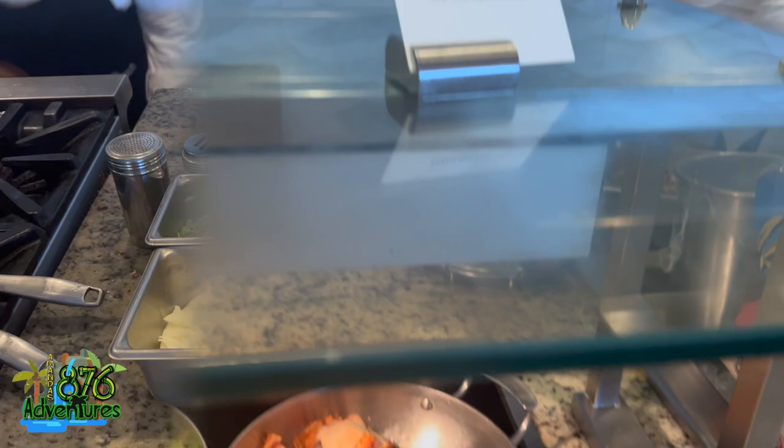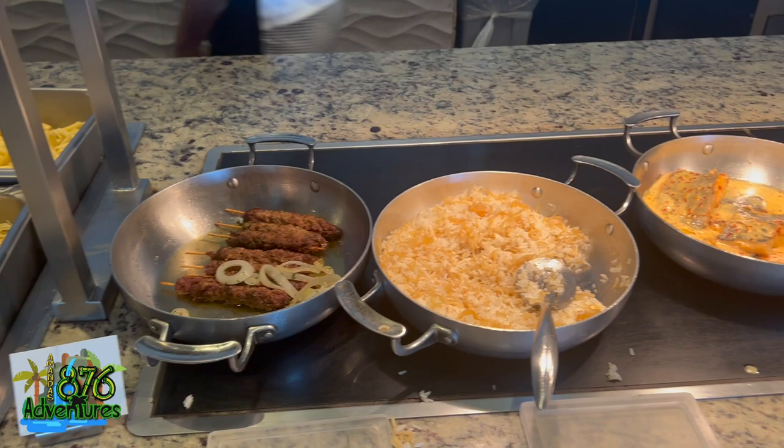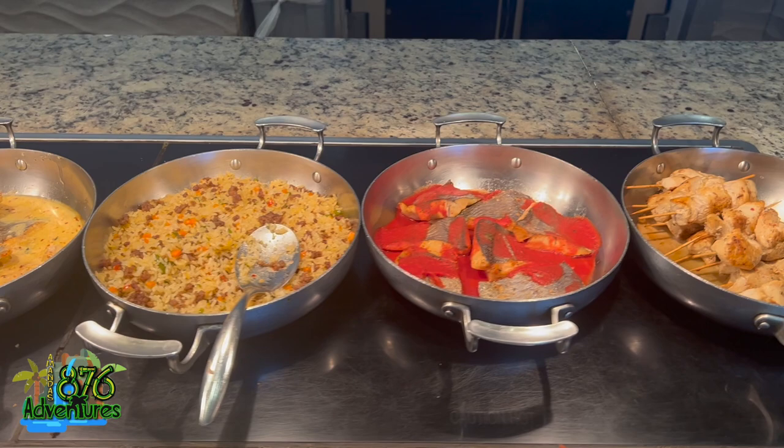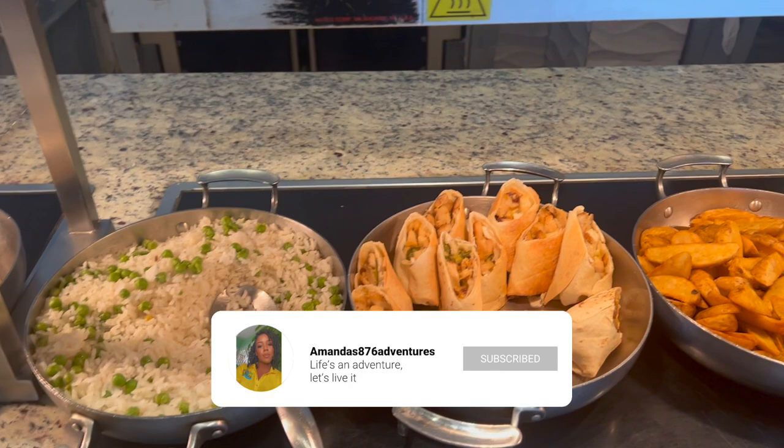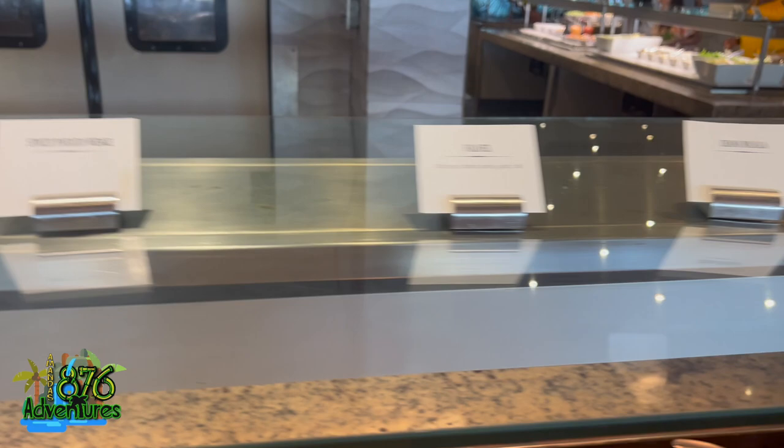And this was a pasta area. Most hotels tend to have a pasta station where you can get pasta. They also had chicken kebabs, rice and noodles, more fish, and something I don't even know how to pronounce. But as you can see, the place cards are there, and each time they change them, so we appreciated that. If you want to know what something is, we can look at the place cards, right? Some of the food, I didn't even know what it was, to be very honest.